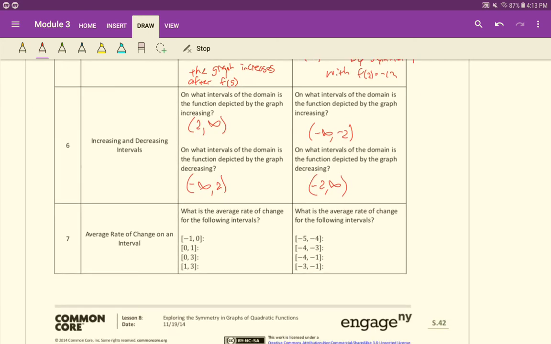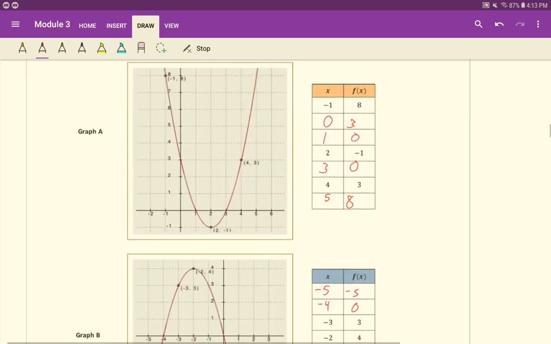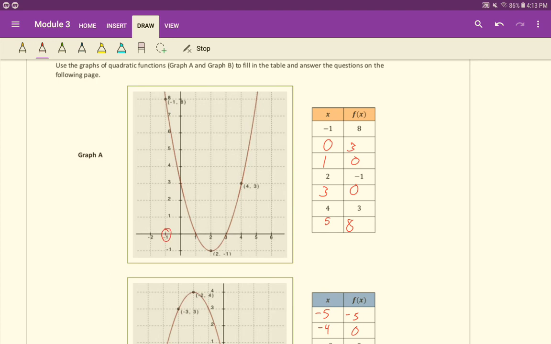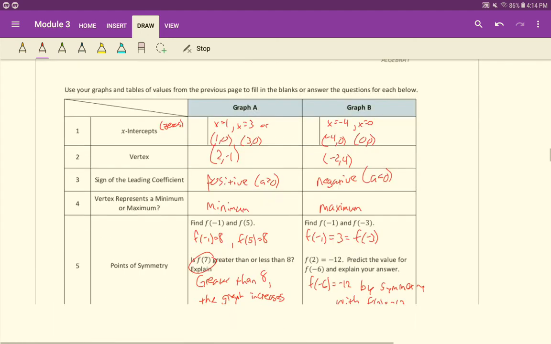Okay, and then average rate of change, oof, I'm not going to do all of these here, but these are just average rate of change. That's just the slope. Okay, so it's going to be y2 minus y1 over x2 minus x1. So like from -1 to 0, for example, we can just find those points up here. So here at -1, okay, the point on the graph is right here, and then to 0, so there's the point on the graph. So what's the slope from this point to this point? That's the average rate of change. Just find the slope between those 2 points. You just count it out. We go down 1, 2, 3, 4, 5, so that's a -5 rise over 1. That's a +1 run. So -5 over 1.